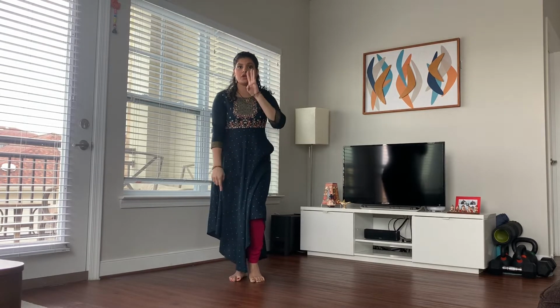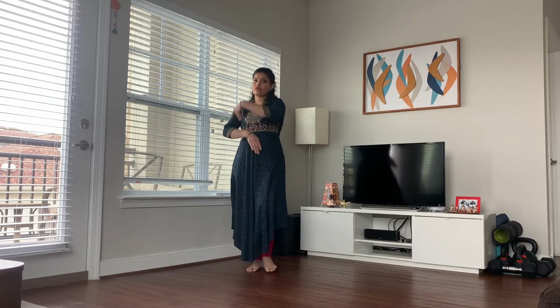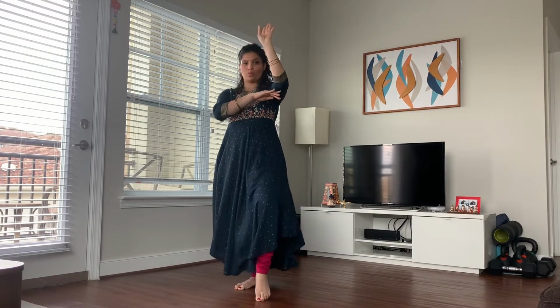Okay, so from here, we're gonna move forward 3 steps. Right, left, right with the hip. Your hands when you move forward: each time you go, you kind of go right hand up, supported with the left hand. Left hand up, supported with the right hand at the elbows. And when you do the right leg again, scoop it away.